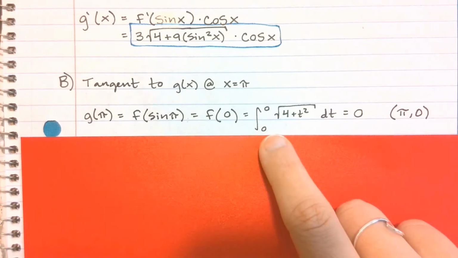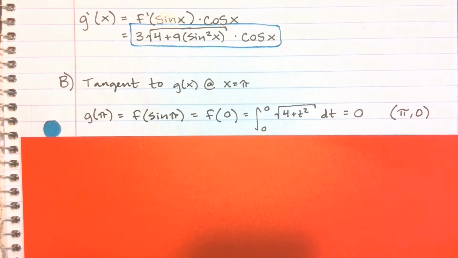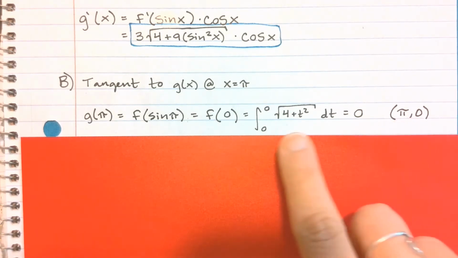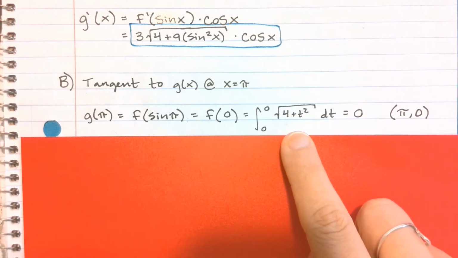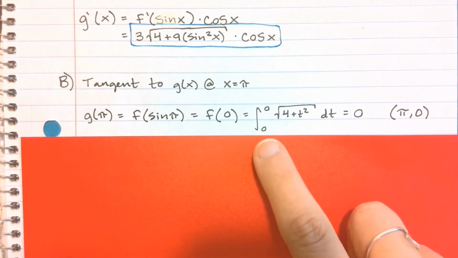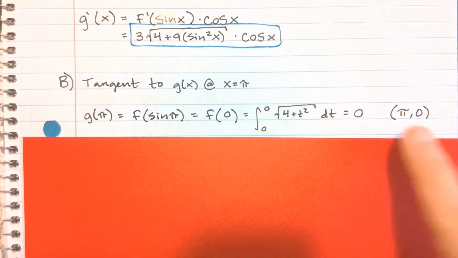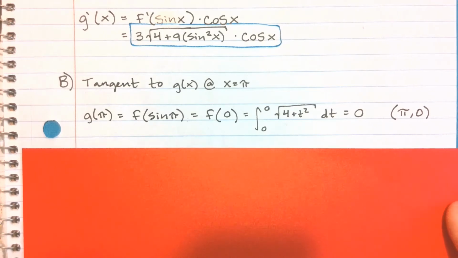We know that any integral from a number to that same number is no area under the curve, so our point is just (pi, 0). If this was complicated, by the way, I could leave this as gross as I want to, so even if they told me the integral from 0 to 11 of this radical, you could even leave it like that. I wouldn't simplify anything that you don't have to. So don't be afraid to leave things kind of gross there.